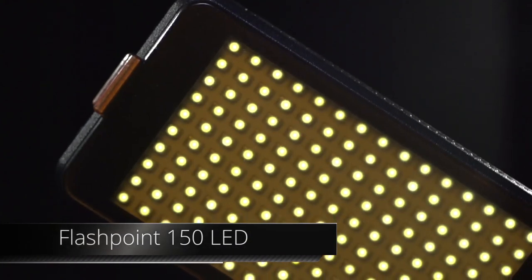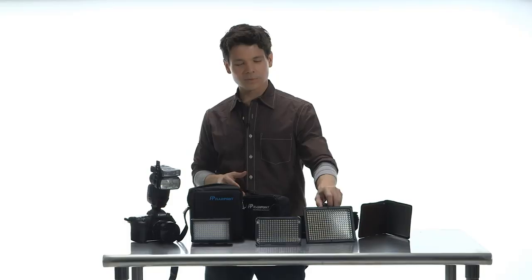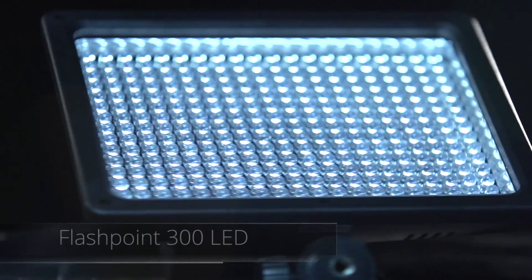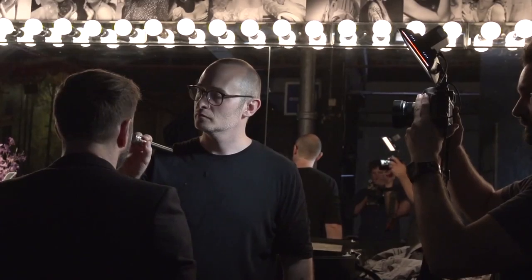The 150 LED, AKA the reporter, about the size of a smartphone, makes it perfect for the red carpet and other live events to catch that candid interview in perfect time and light. Also, don't miss a sound bite with the 300 LED with audio. Unique to the line for its ability to capture cleanly both picture and stereo sound of your ever-changing and sometimes elusive subjects.